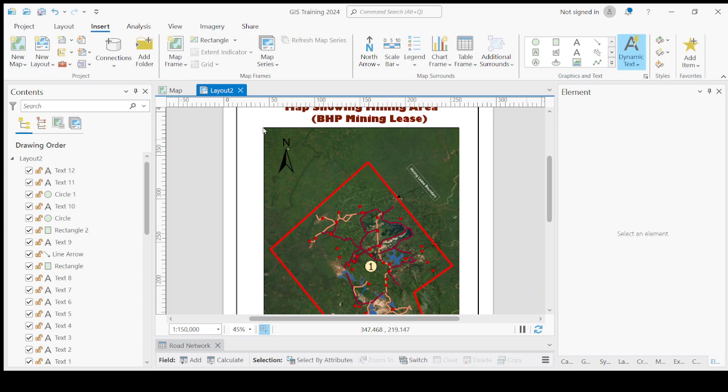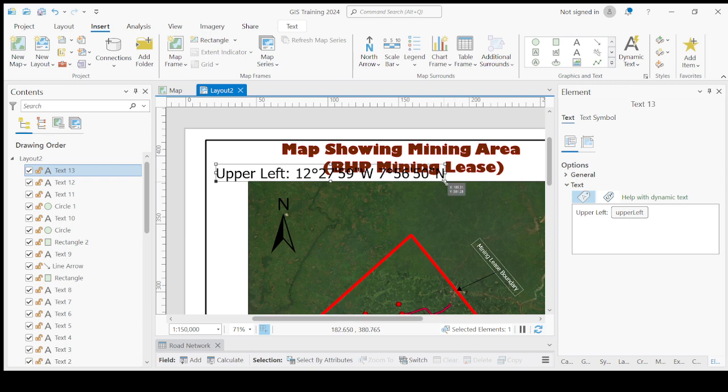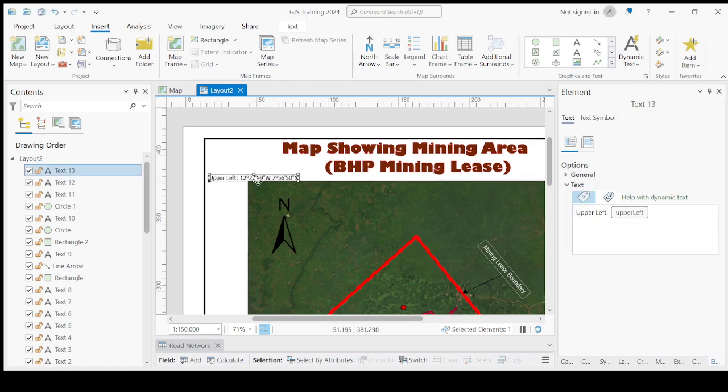This is my upper left. I'll click upper left. I'll left click and drag. I have my upper left coordinates.